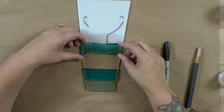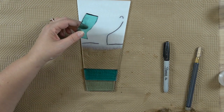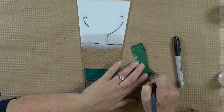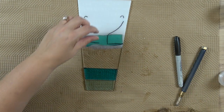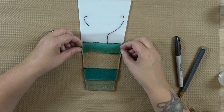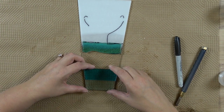And then we are in the zone. I'm a little bit off right there. I don't think I cut the sides is what happened here. Okay, grosier, pull it out. Nice wave right there. Okay, good. So now I'm going to finish this up with a larger piece right here.